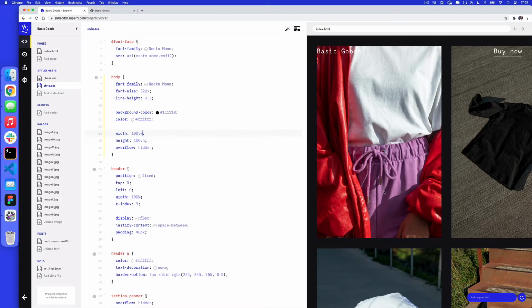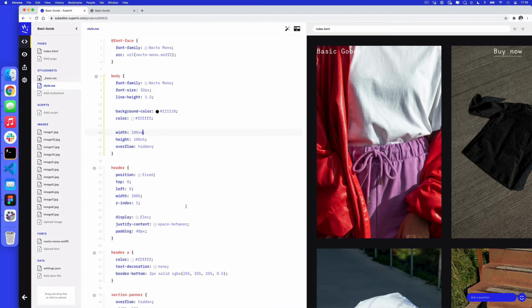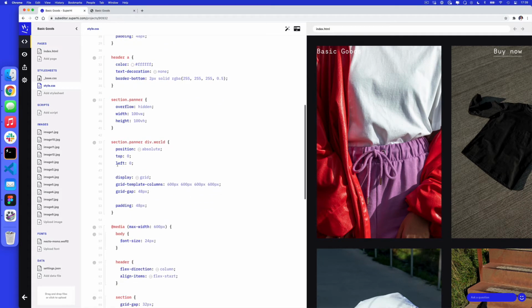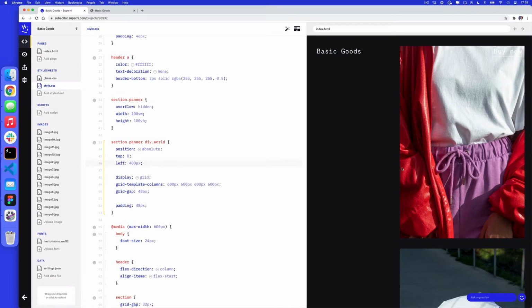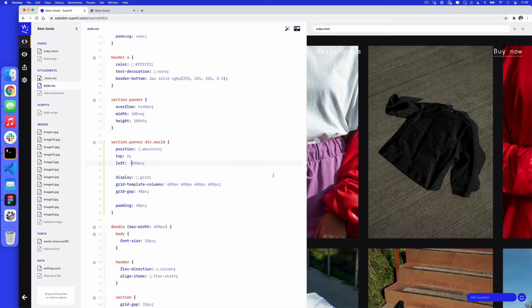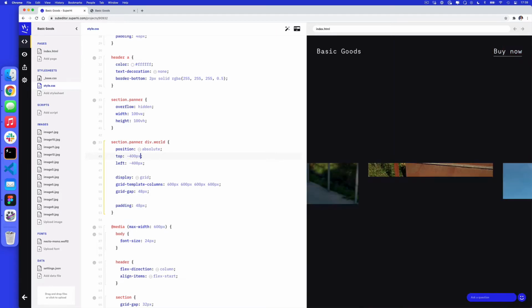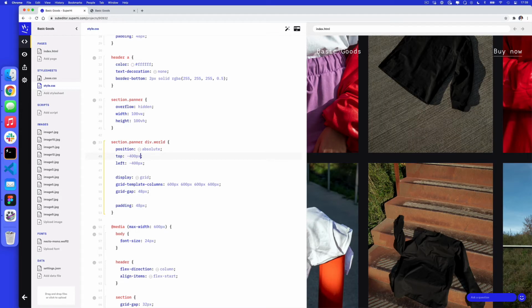So what we have now is a page that doesn't scroll, but we have the ability now to move things around. How do we move things around? Well, I'll take this top position or this left position and basically change these values. So for instance, if I want to shift this over by 400, I'll get this 400 pixel gap and still no scroll. If I want to shift it the other way, I will do a minus 400 pixel. Now, of course, our users are not going to go into our CSS and start changing some of these numbers. What we're going to do next is we're going to do this in JavaScript.